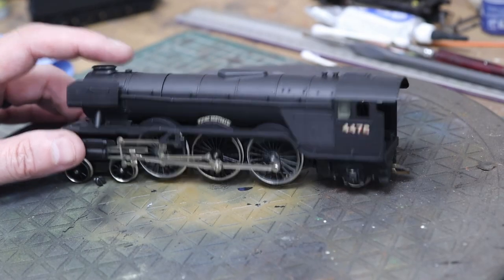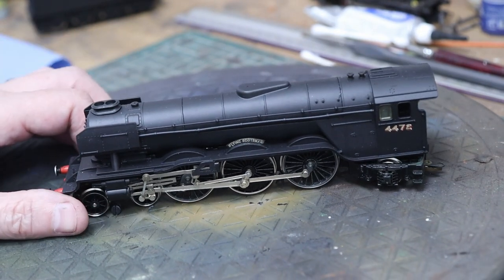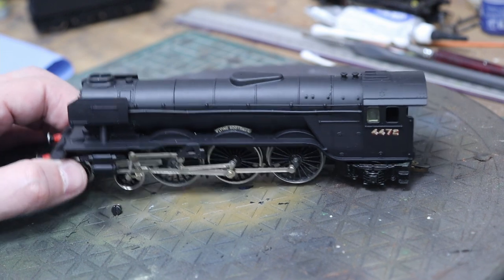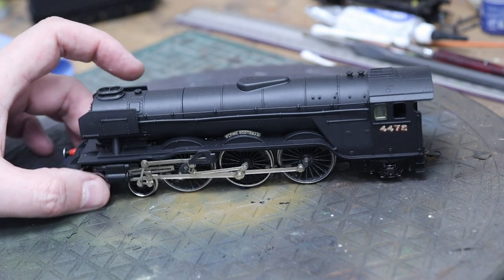Welcome back to Bunters Yard, and today we are adding our light weathering to our Flying Scotsman in wartime black. I'll put that screw back in.